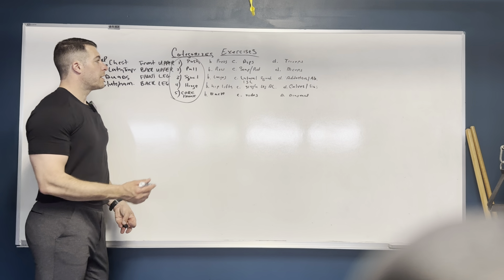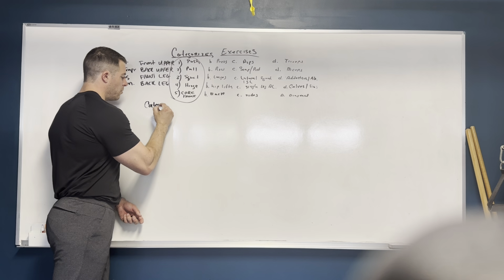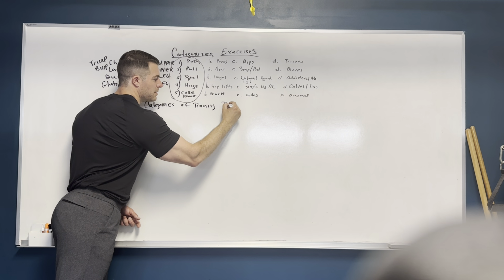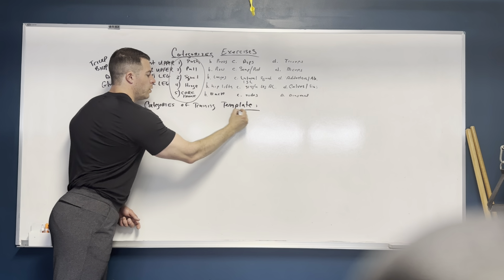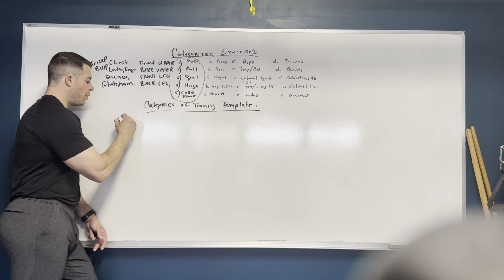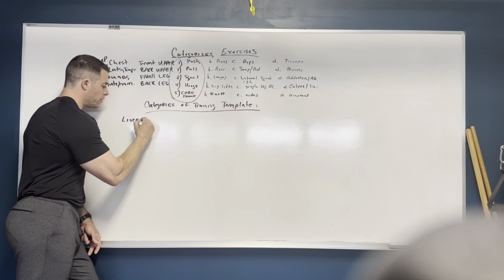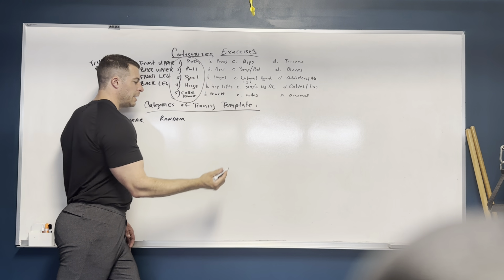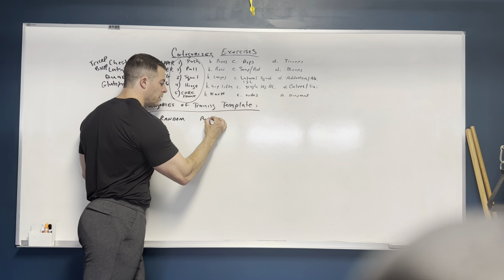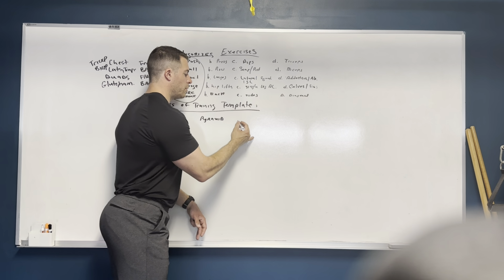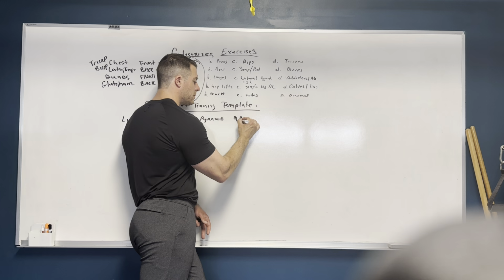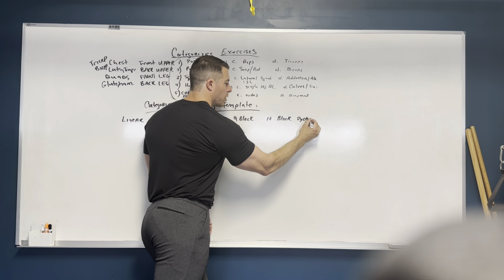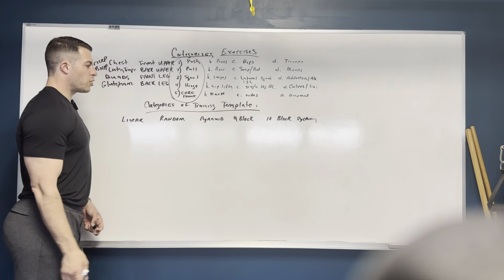Now we're going to go over categories of training templates. So what template will you choose to exercise in? All right, so most people are gonna go for the linear approach. Okay, some people, like myself, will do the randomized approach. Some systems will do the pyramid approach. Other systems will focus on a 9-block system or a 10-block system. And so we're going to go over each of these training templates with you next.